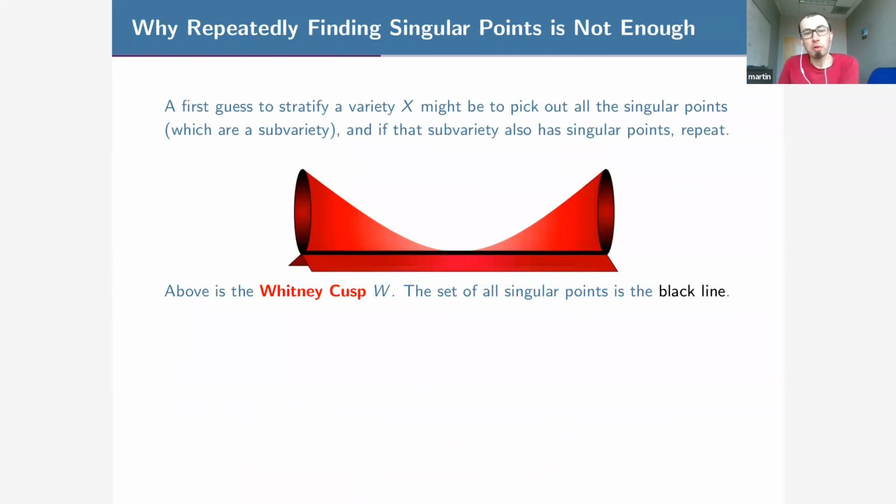Okay, so I guess first we want to think a little about how we might subdivide a singular variety. And the first thing, which is quite reasonable, that one might think is, well, okay, I'll identify all the singular points, and that'll give me some variety. I know that I can particularly get this by taking minors of a Jacobian matrix. So this is another variety, and then I could look at that variety and find its singular points and so on. It's a reasonable thing to do. So this example will kind of show us why this isn't quite what we want.